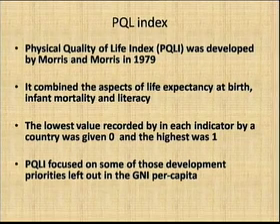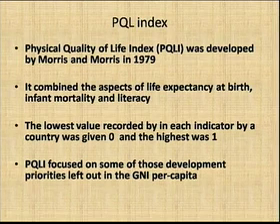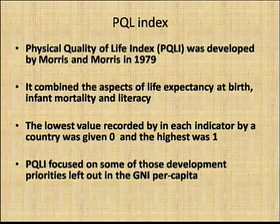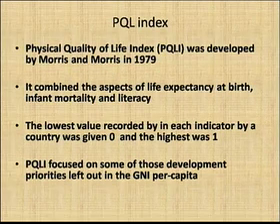They combined life expectancy at birth, infant mortality, and literacy. Again, I am reading: expectancy at birth, we said that earlier. Infant mortality, how many infants die before they reach their first birthday? And then literacy, again adult literacy. Can the adults read and write? If you combine all three of them together, then that would show, according to Morris and Morris, a kind of development that the world would want to see, right? And you might see that it has almost absolutely nothing about GDP.